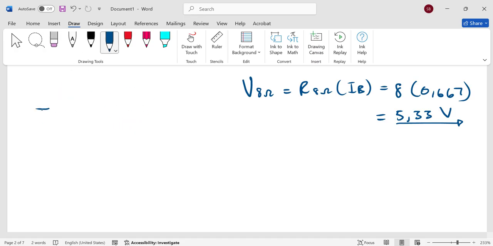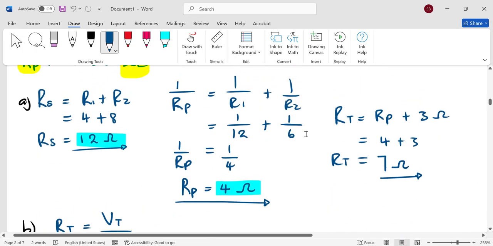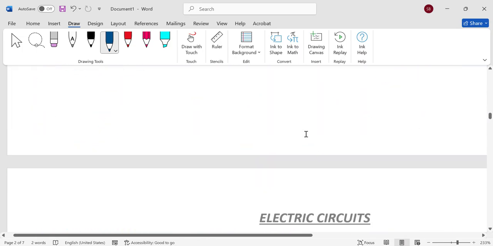So we can say IB equals Q, not V, because it's charge, right? So that's going to be Q divided by time. So what was IB? That was 0.667. The charge is what I want. And my time, what was my time? My time was 2 minutes, right?